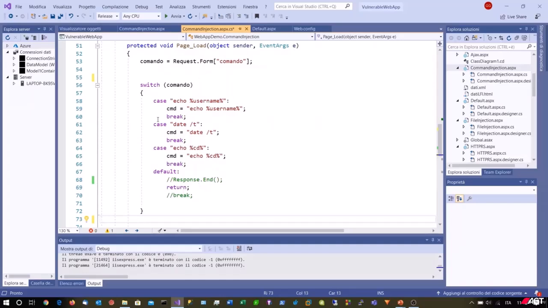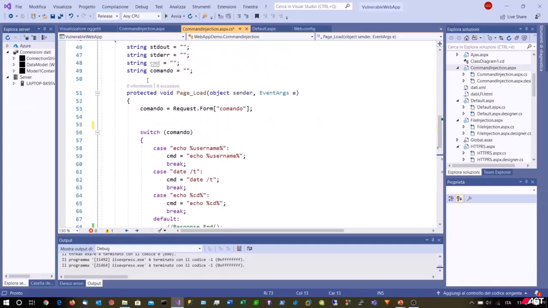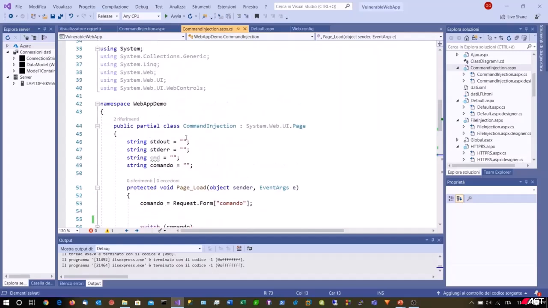Otherwise, you exit the page load without doing anything. So, in practice, a whitelist of acceptable commands is created. Any other command not included is discarded.